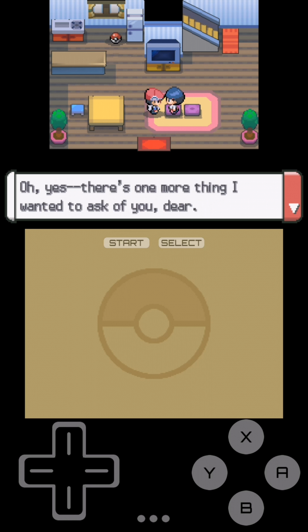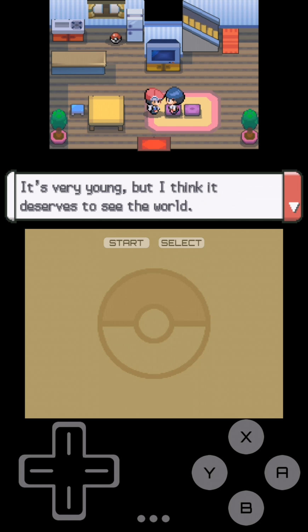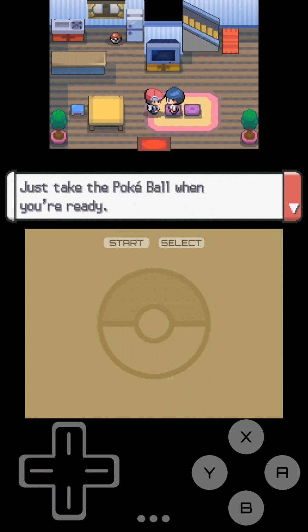Oh yeah, there's one more thing I wanted to ask of you, dear. That Pokeball by the window has an Eevee I've been looking after. It's very young, but I think it deserves to see the world. Why don't you take Eevee with you on your journey? Just take the Pokeball when you're ready.